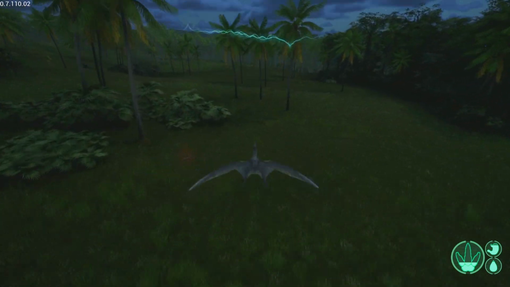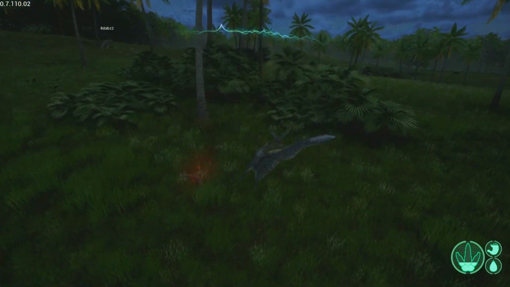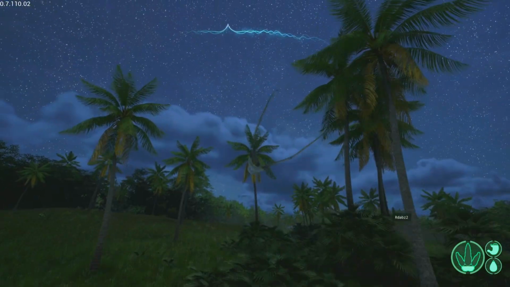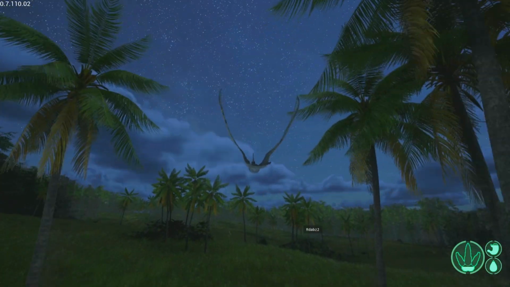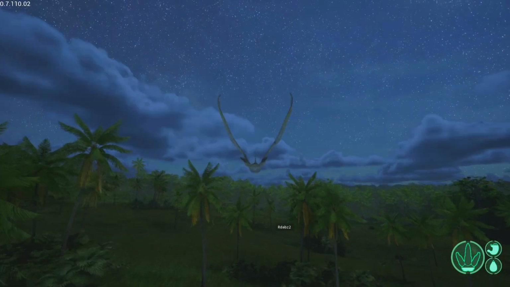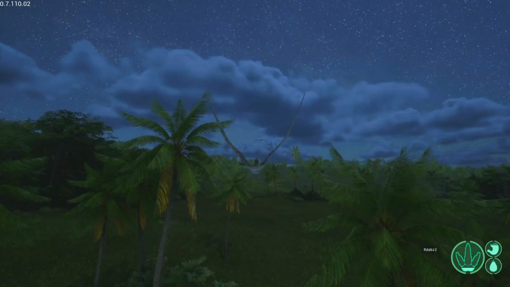Right here. Oh, there's a Utah. There's a Utah. The other guys. Oh, man, there's a Utah. Run away. That's not safe. Sketch.